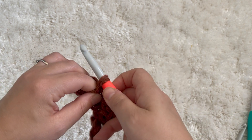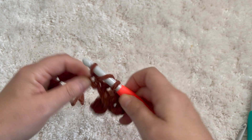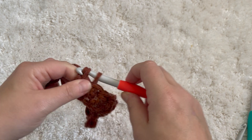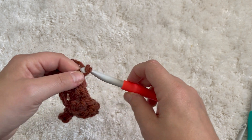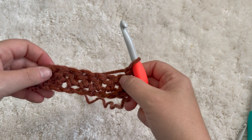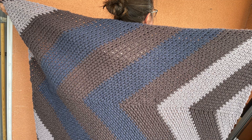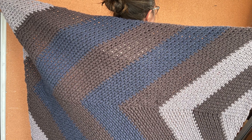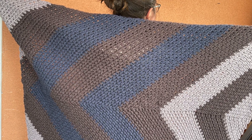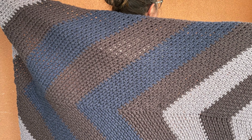It is super fast to work up any project. I've worked up a cardigan and a blanket so far in this yarn. I didn't find any splitting or anything like that, and I'm definitely happy with the finished products. I would definitely recommend the Hue and Me yarn by Lion Brand.